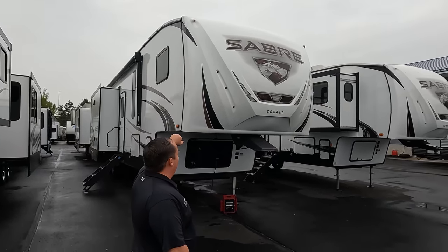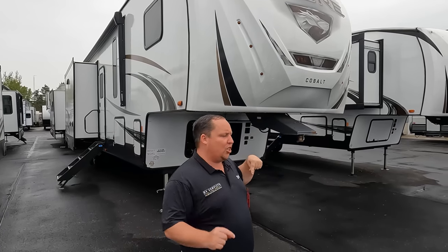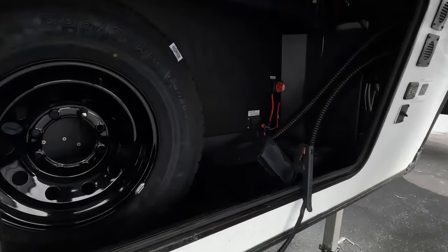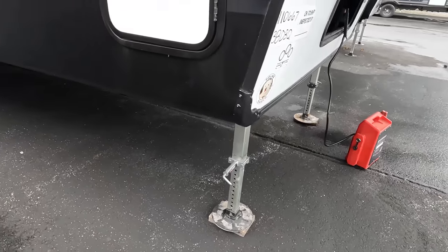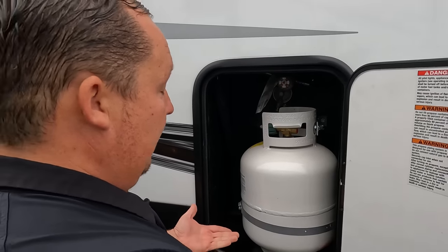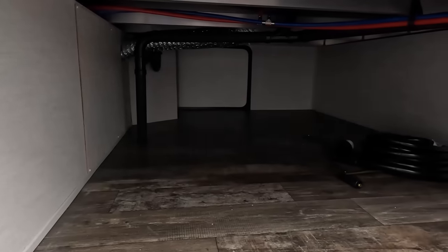Right up here we do have a painted fiberglass front cap. Sabre looks good. Right here is a CURT Rotoflex pin box. Over here is storage, and there is a spare tire carrier. Coming on down here you can see the Lippert Ground Control. This unit does have four-point electric auto leveling, which we will touch on a little bit later in the video. That's part of the reason it's priced where it's at. Right there we got the propane tanks. Very nice power awning with LED lights. Right over here we have storage.